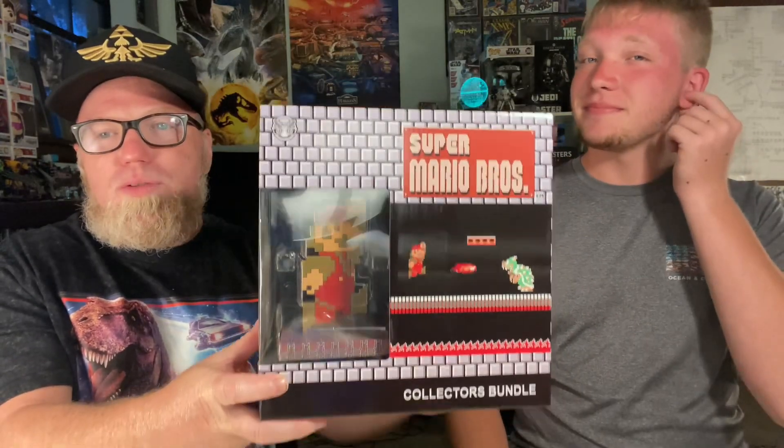So for today we are doing this. I've passed this thing by multiple times at Walmart — every time I went by I'm like, it's cool, I'm a huge Mario fan, but I just couldn't justify pulling the trigger on it. Well, last week I was at Walmart and it was on clearance for $7, so yeah, I think I can pull the trigger on it now. I've not looked in this thing yet — there are a few different things in here. So we're going to go through it together in kind of a little unboxing video. Go with Paul, open it up and let's see what we got.